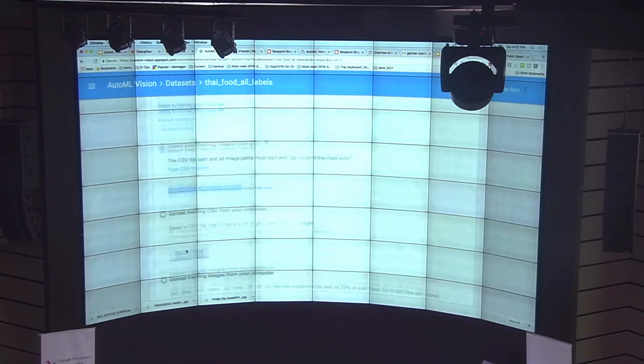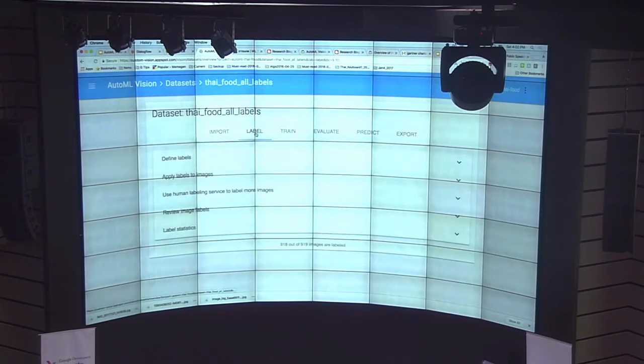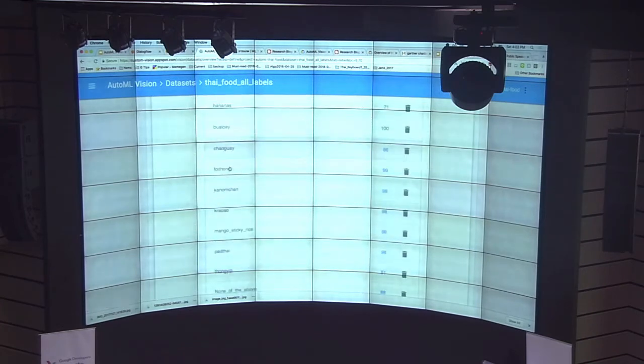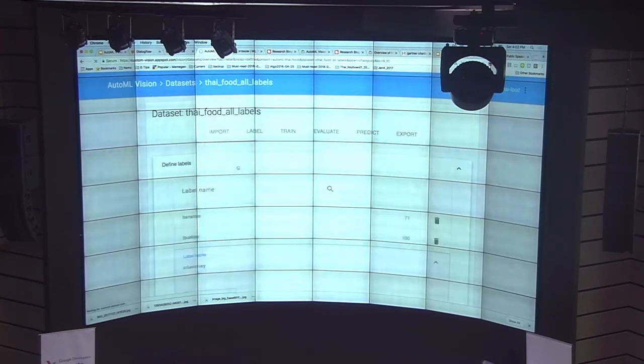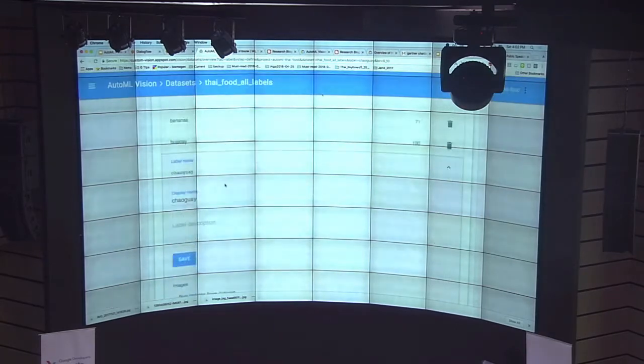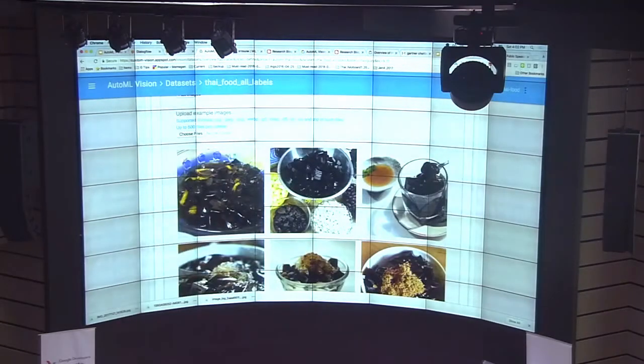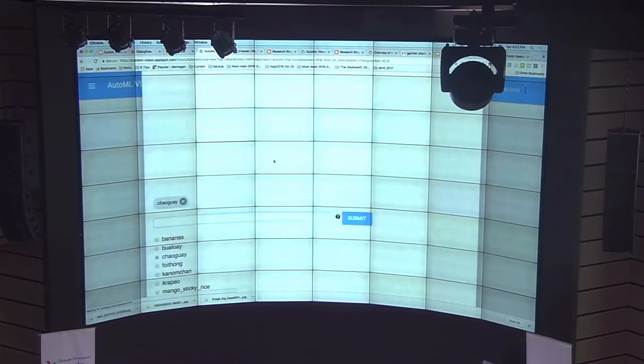You click import, and you get to see all the data that you have in the label tab. As you can see, I have Xiaoguai, glass jelly. You can see all the photos. You can even change the label yourself if you want.